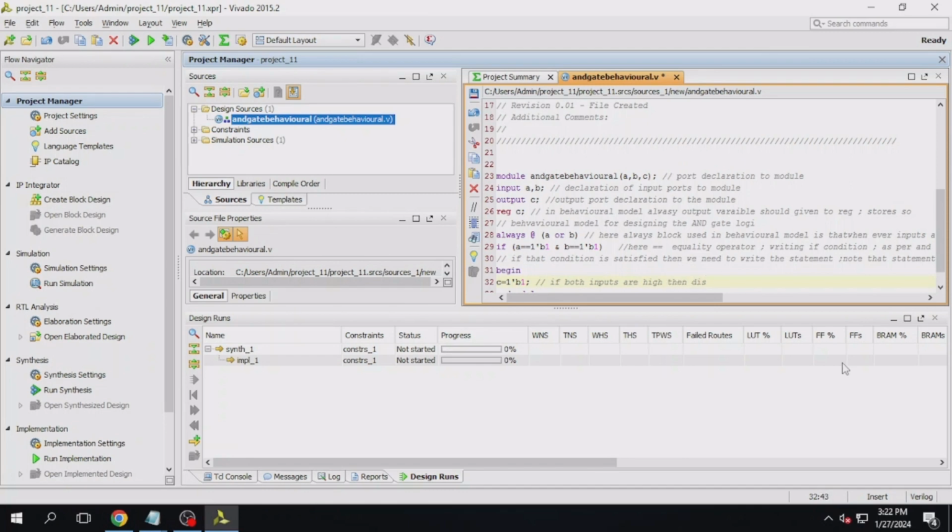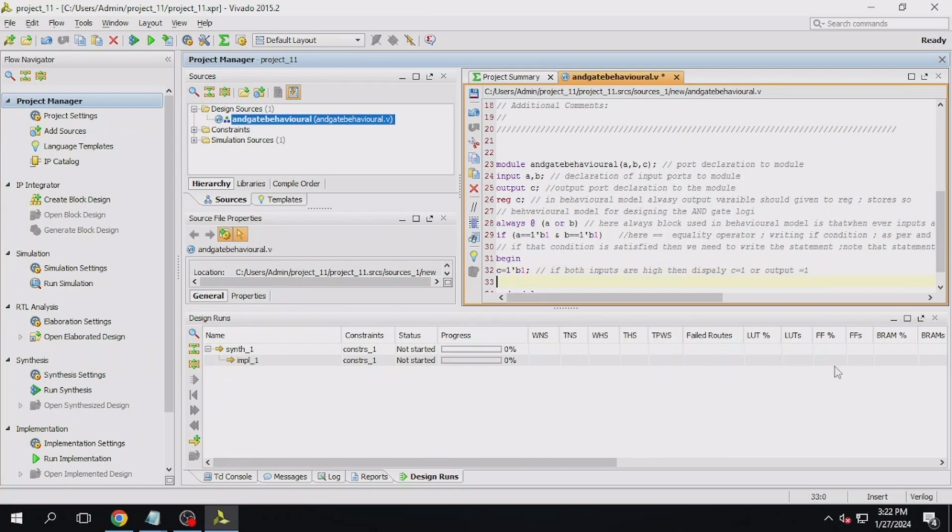See, as per line number 29, what is the if condition? If both inputs are set high, then output equals 1. That is nothing but C equal to 1'b1, or you can write the 1 only, no problem, both will be the same. See that in line number 32 we have only a single equal. In line number 22 we have the double equal operator. It means that when you are combining and discussing A equal to 1 with B equal to 1, there we require the equality operator.